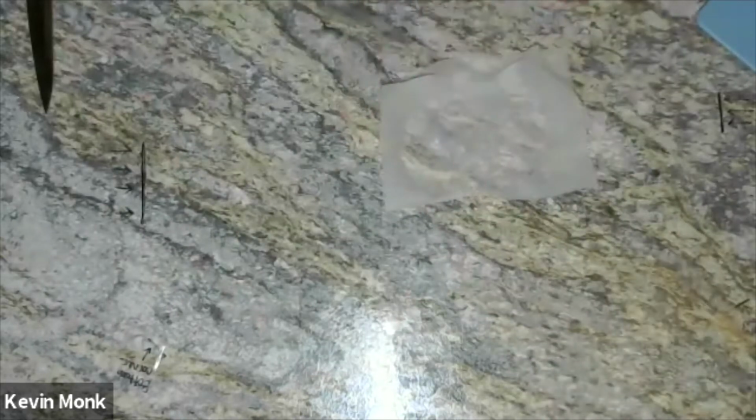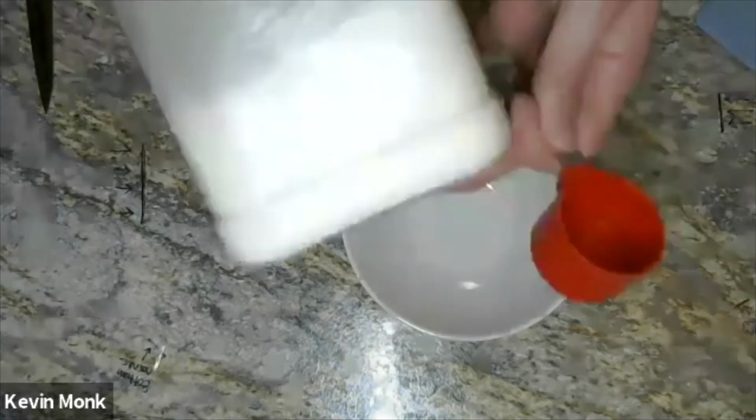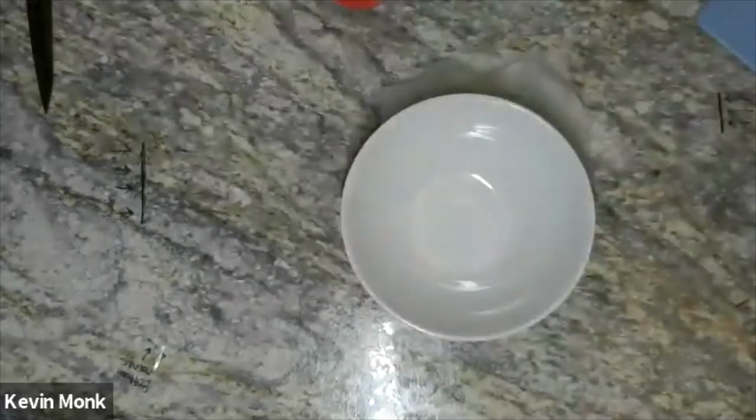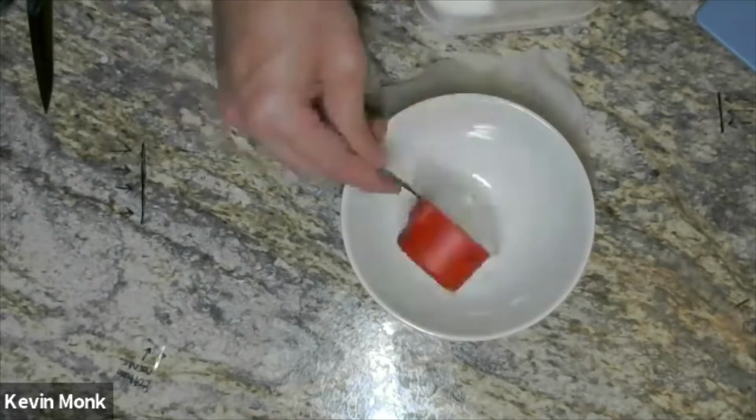So the next thing we're going to need is 3/4 of a cup of sugar. So I'm just going to get a little bowl here. I just have plain white sugar, same kind of container that I got from Costco. I just have a 1/4 cup measure here, so I'm going to do 3.